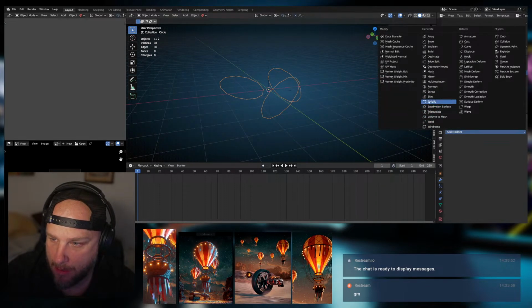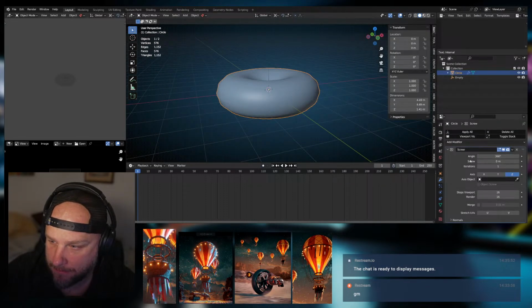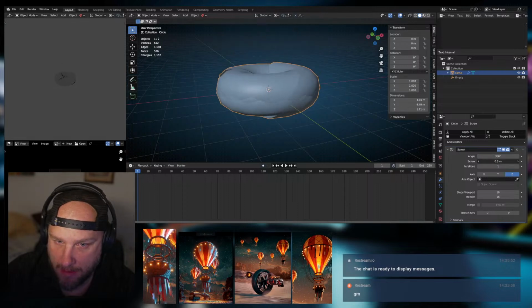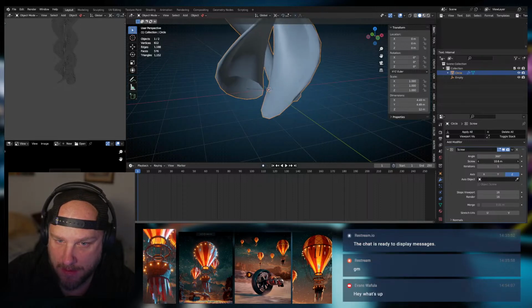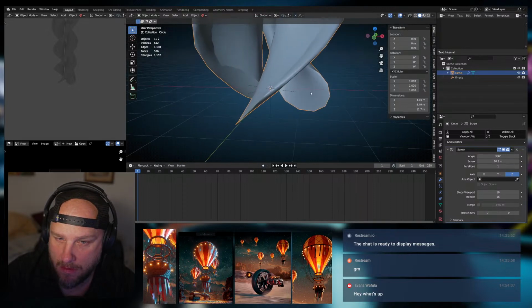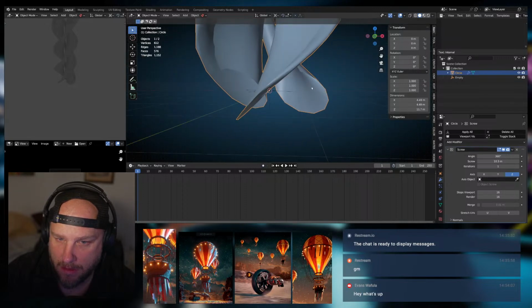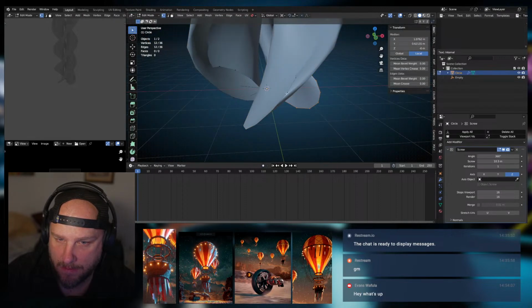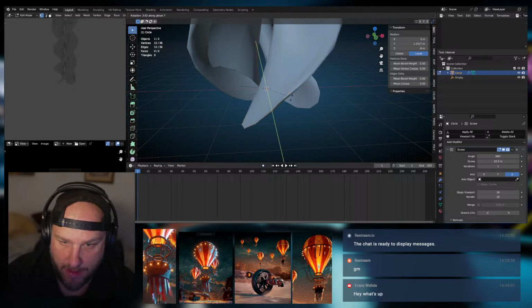But then from here, we can add this screw modifier. And I think if we bring this up, what we get is something that looks like this. Let me see. Remember, access object, merge, stretch UVs. No. What did we do wrong here? I think it might just be the rotation, which goes back to part of my problem with doing this, that you can't really fix anything after the fact.